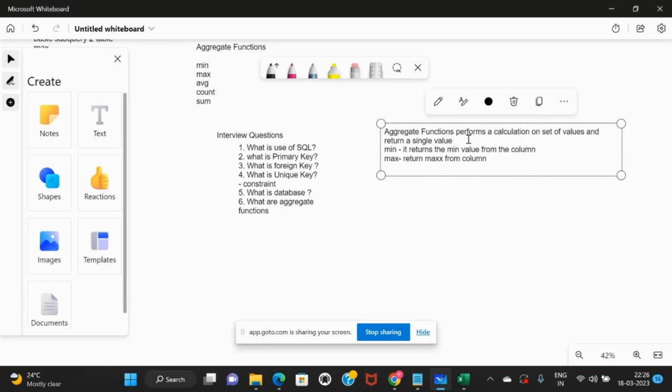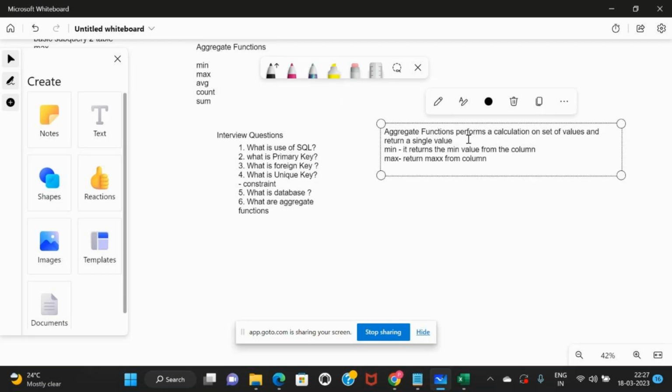Give examples, create an example in front of them, and then explain. The interviewer will already know the concept, but you have to assume that he doesn't know and you are teaching or explaining to him. Taking 5 minutes to explain one topic is also fine. If you do it that way, that is good.